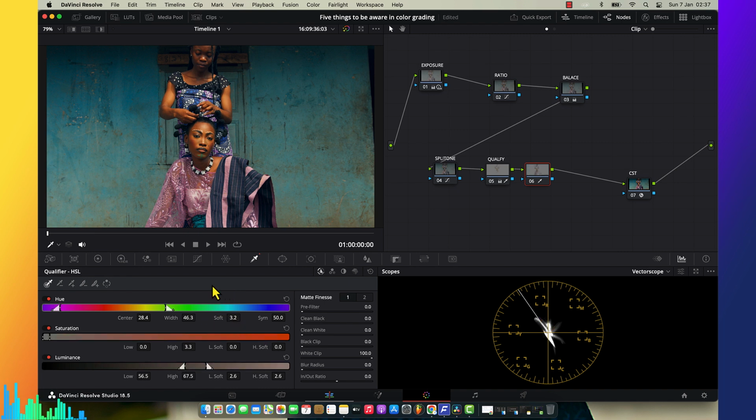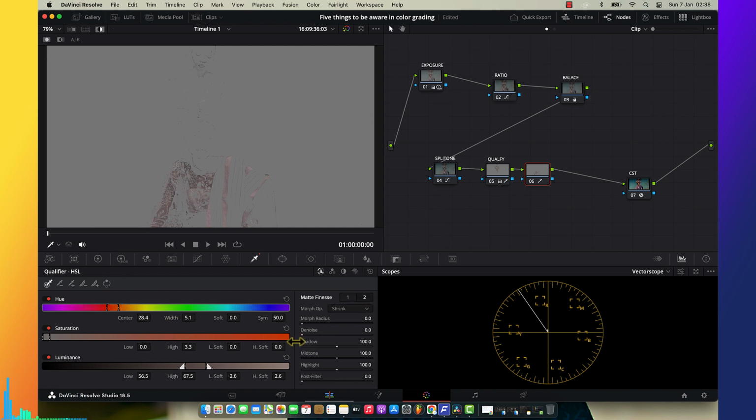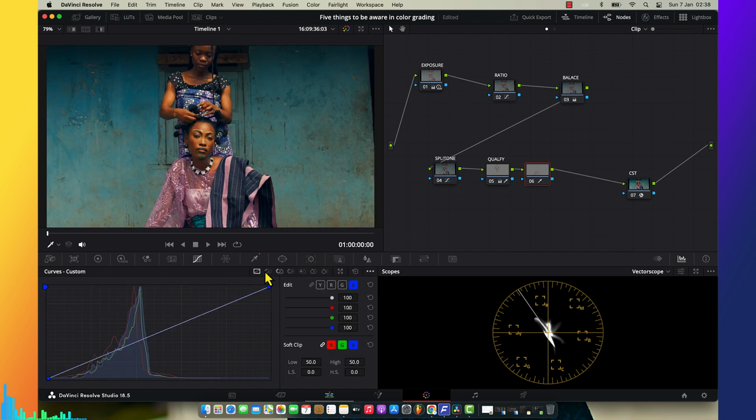But when you're doing your qualifications, please make sure you are working with 10-bit footage. When you are working with 8-bit footage, I recommend you use curves instead of qualifying. I recommend you use UV curves.